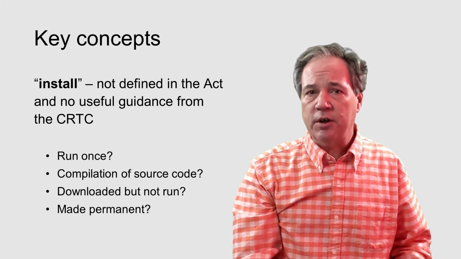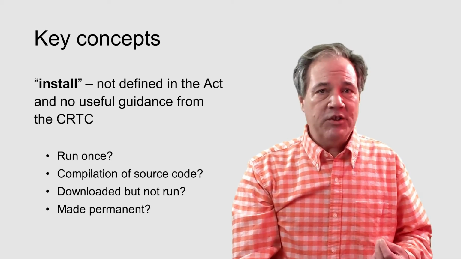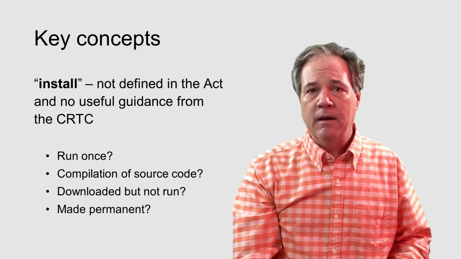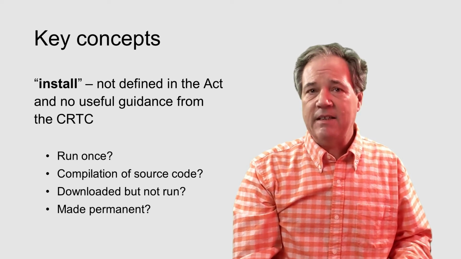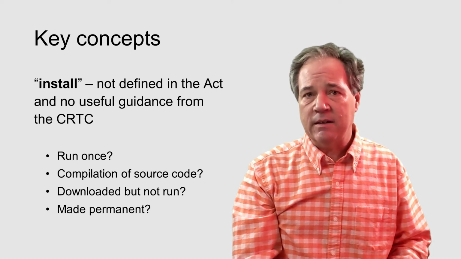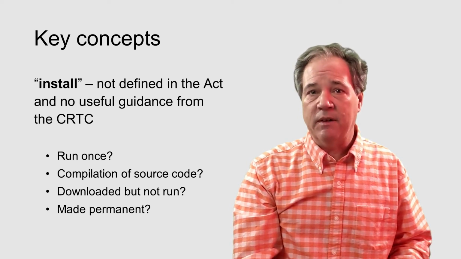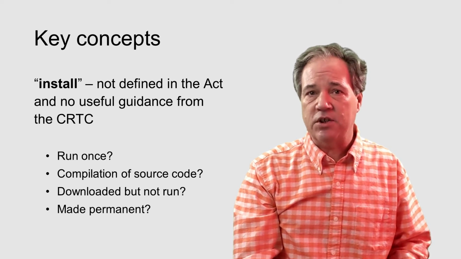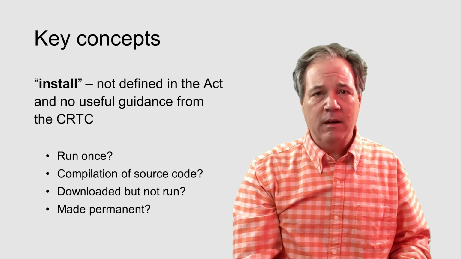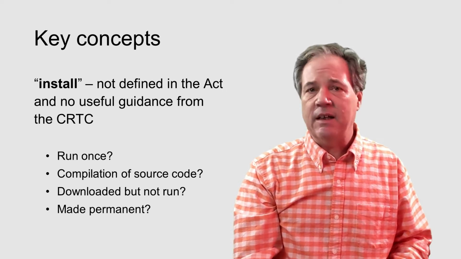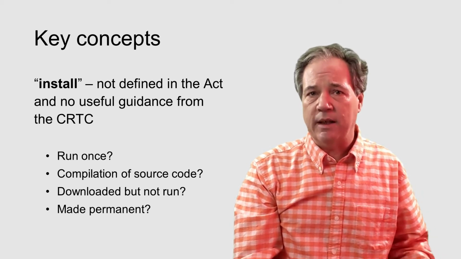In addition to defined terms, there are some key ideas and terms from the Act that are not well understood. It talks about installing a computer program, but what that is and what that means has not been defined in the legislation, and the CRTC hasn't provided any helpful guidance. I would think that running malware once on somebody's system for a malevolent purpose would be captured in the definition of install, though it likely also is in the criminal offense of mischief in relation to data. But what about downloading source code that is not yet compiled, or then compiling it, or causing it to be compiled on a system when it was already there?